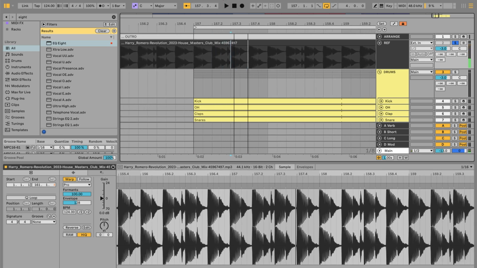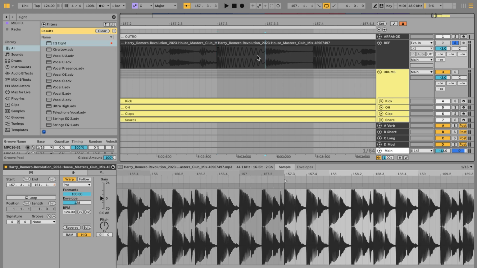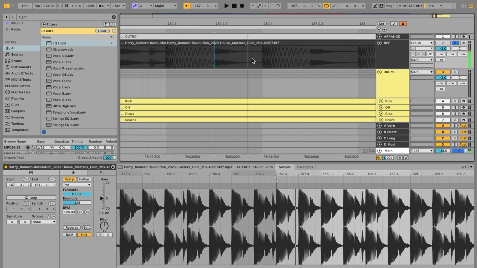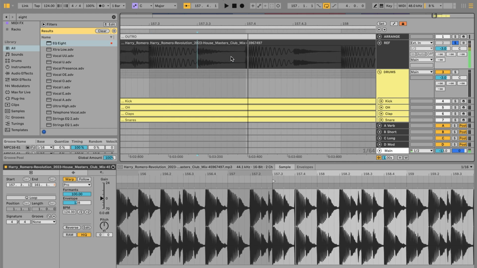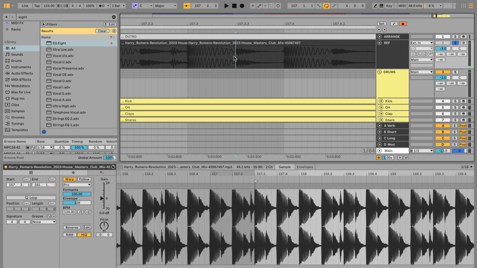I kind of like there. So then what you want to do is zoom in and press Command E at the beginning of the kick hit, and then find out where it ends right here. That's where a hat comes in. So what we're going to do is cut it there.